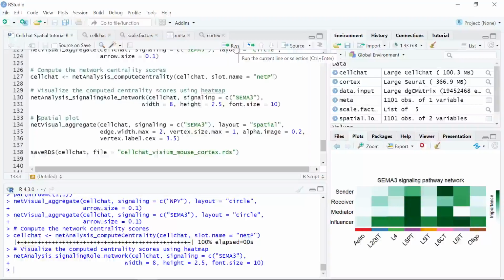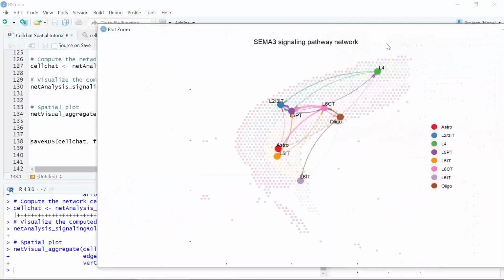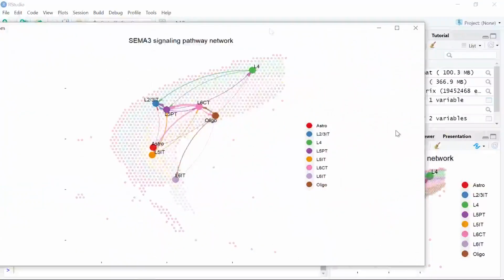So let's run the plot, and we can zoom in again. You can see now we have the cell clusters localized on the spatial image, and also we have the cell-cell communication network between different cell clusters for the SEMA3 signaling pathway.